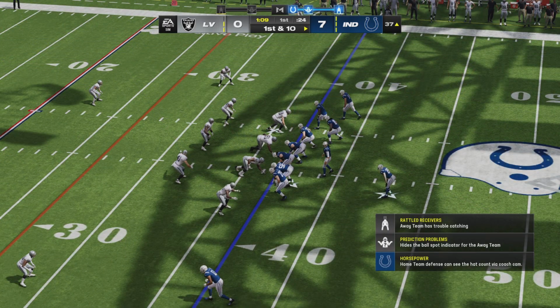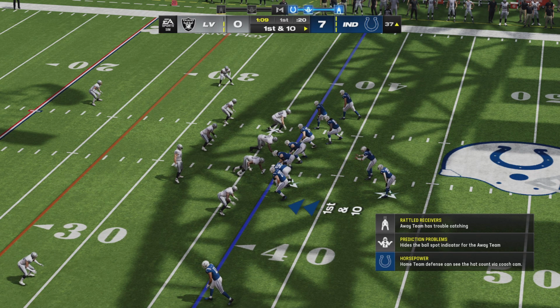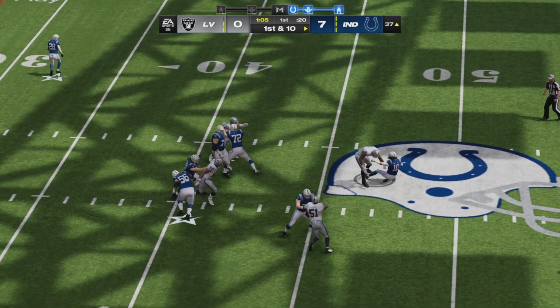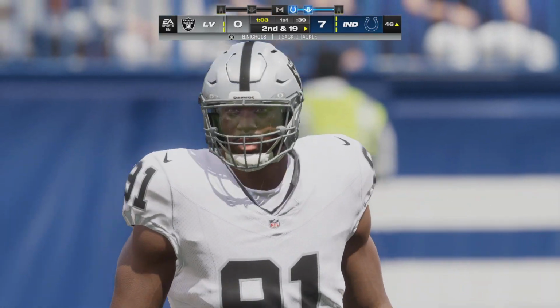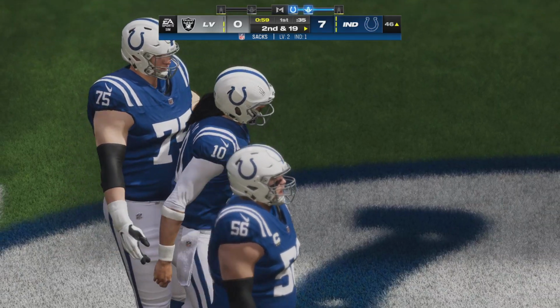Line of scrimmage, the 37 on 1st and 10. Minshew sets to throw. In trouble, and he's taken down. Bilal Nichols in there to take him down.